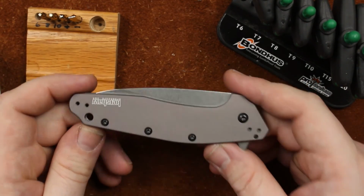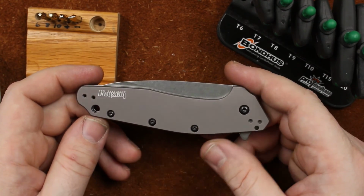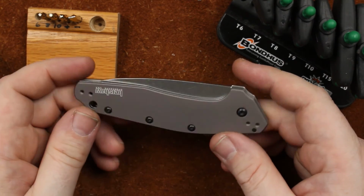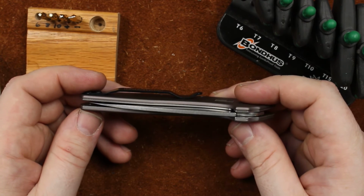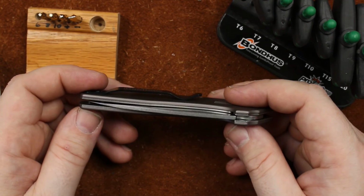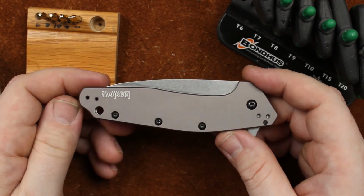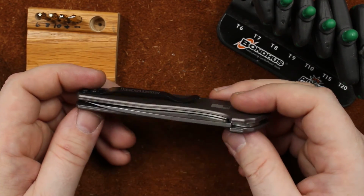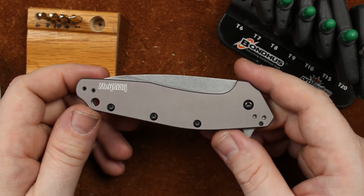run across the line, like taking this Dividend, which is a really, really nice design. And sure, having this one at around 30 bucks or so is beautiful, but if we had this same knife at, say, 70 bucks, and we got S30V, and maybe titanium instead of aluminum, or maybe some G10, and a deep carry pocket clip, and then go on ahead and make a ZT out of it.